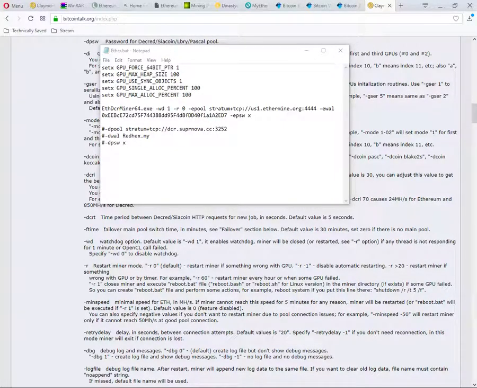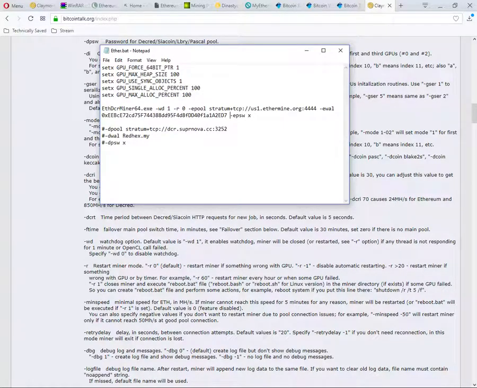Alright, so we should add a worker. Now this is when you log into the pool. A lot of times, people log into a pool and they have multiple miners on that one pool. They want to get all their hash power together and combine for a better reward. So when they do that, they'd like to distinguish this computer from that computer or this miner from that miner. So this is how you're going to do it.